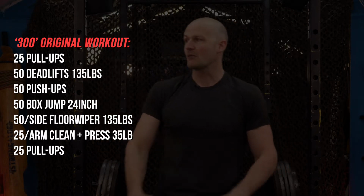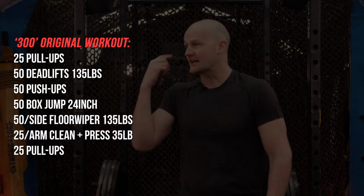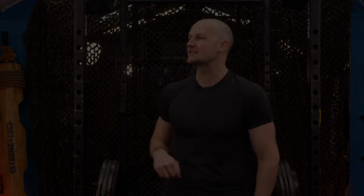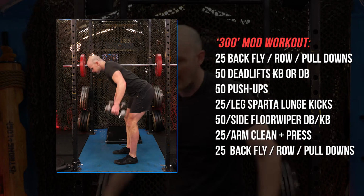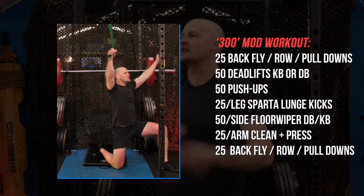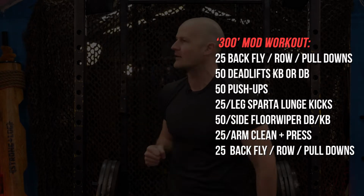Okay, I'm gonna do that 135 deadlift, but I'm gonna use dumbbells for everything else, and I'm gonna assume we don't have boxes at home to do jumps. So here's our modified list. Pull-ups, how do we make them easier? You don't do pull-ups. Back fly, row variations, you can do the banded pull-down variations. You don't do pull-ups if you can't do pull-ups, but you should get those damn bars by now.